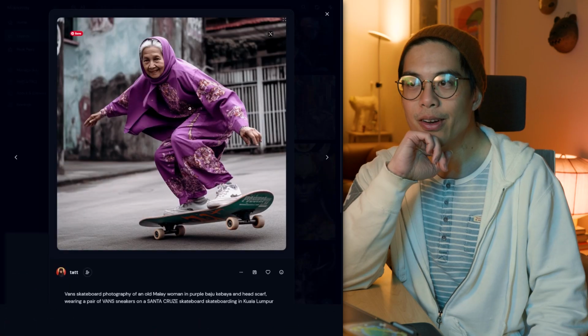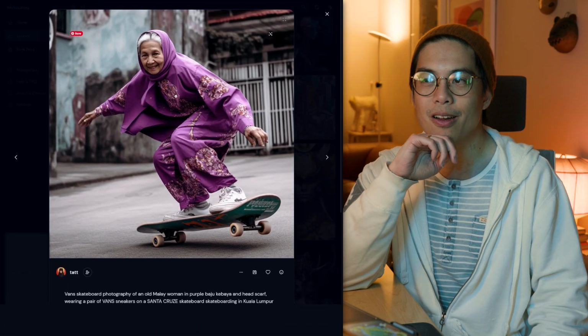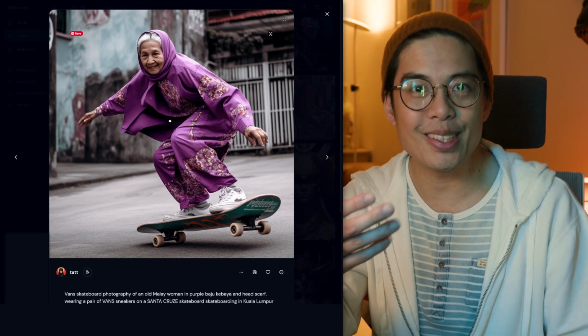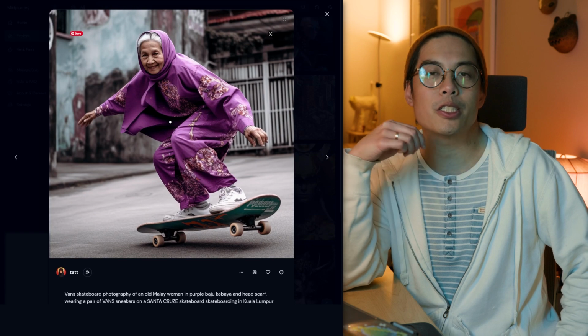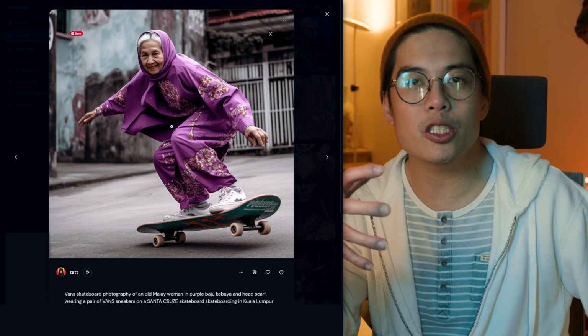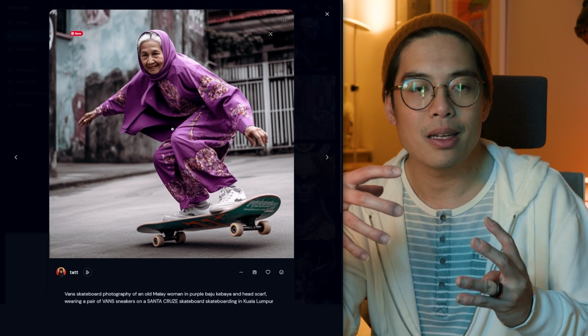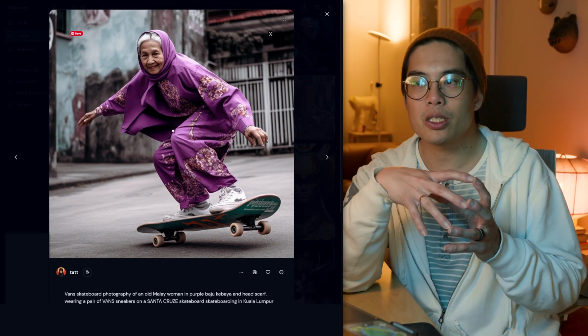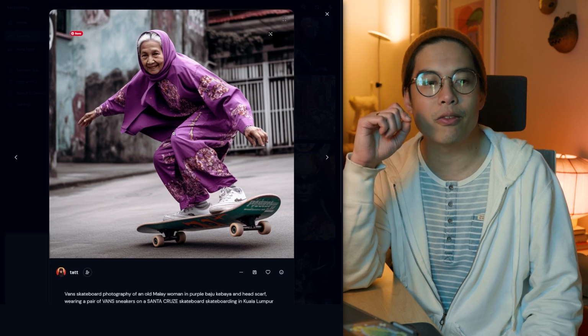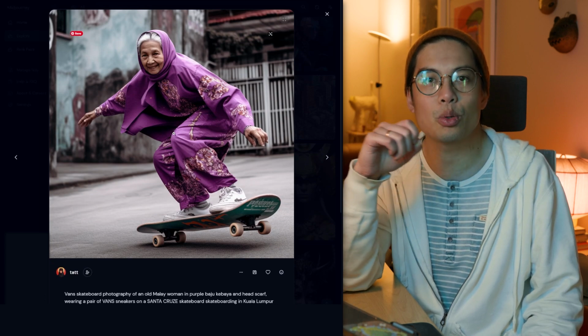So you're mixing two artists together, you're gonna get some realistic imagery. Skateboarding grandma, very realistic, like shot on a DSLR, you know? Like she's grooving. I believe it, don't you? I think the thing I like most about generating realistic photography is that you can create strange scenes that look believable. You probably wouldn't see them in real life. That's kind of like the magic of generating photography in tools like Midjourney.